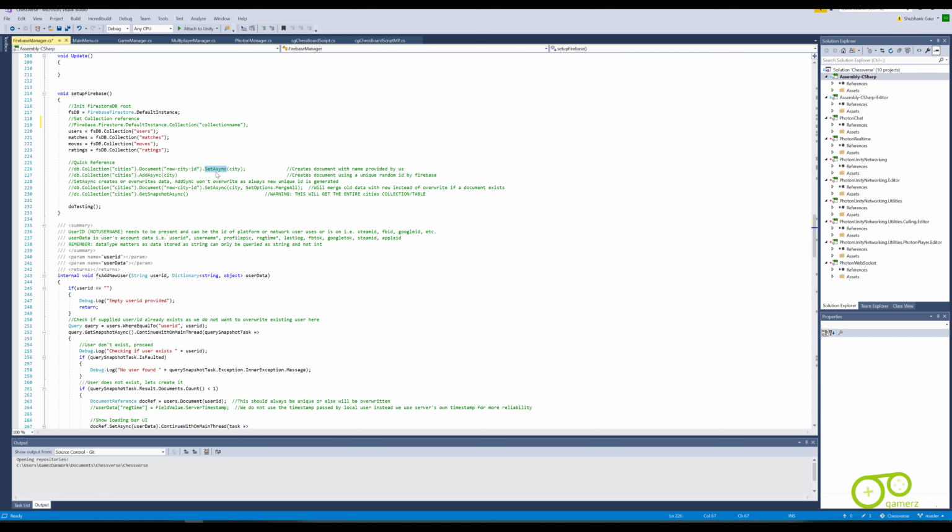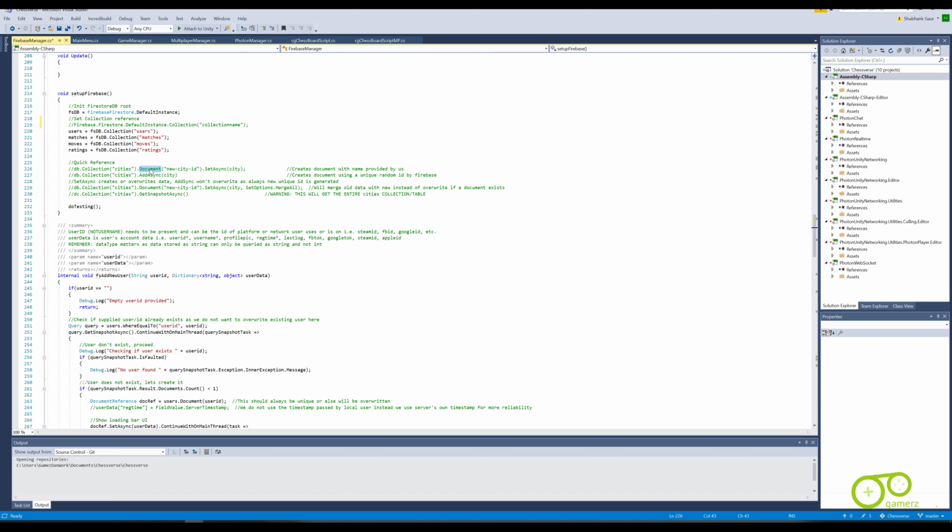This is the method which actually adds the data asynchronously, in other words, in a background thread, and it adds data of a dictionary type, city. So what this does is it creates a document with the name provided by us.